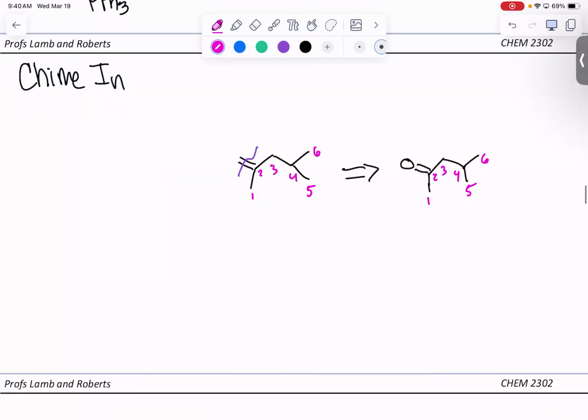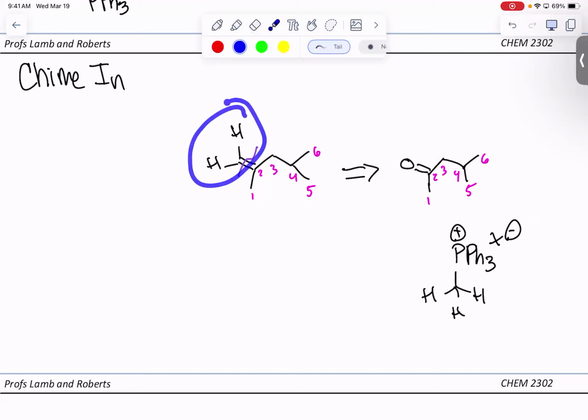So that would mean that our phosphonium salt, in this case, that wasn't the question, but I'm going to write that down for you as well, was going to be just from methyl halide. So we have 3 hydrogens here. You can sort of see that coming from, I'll draw in the hydrogens of this molecule. There's never a problem with drawing in hydrogens if it's easier for you to see. I drew these in, so maybe it's easier to see. We would deprotonate one of these, and we get 1 carbon fragment, and that would be our phosphonium salt.